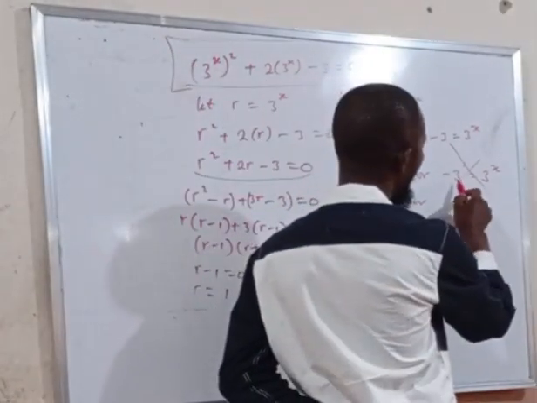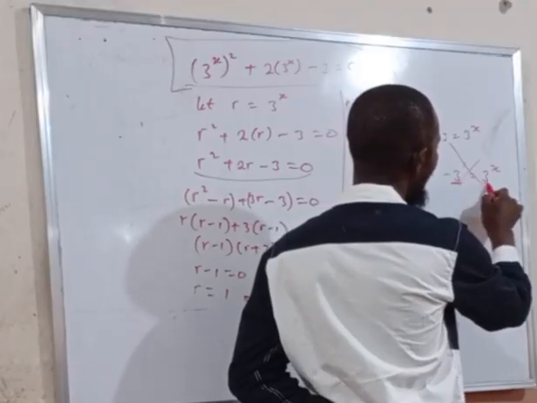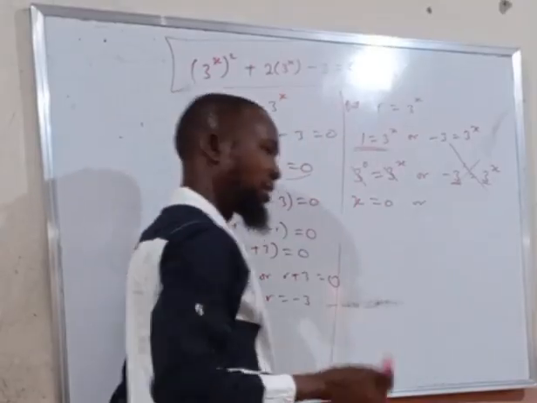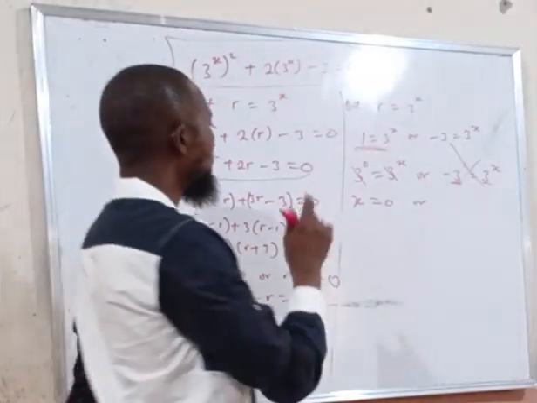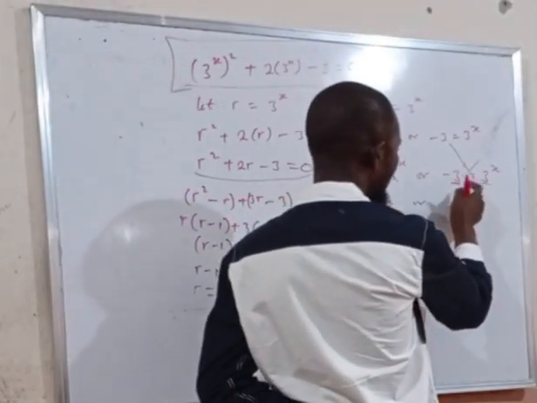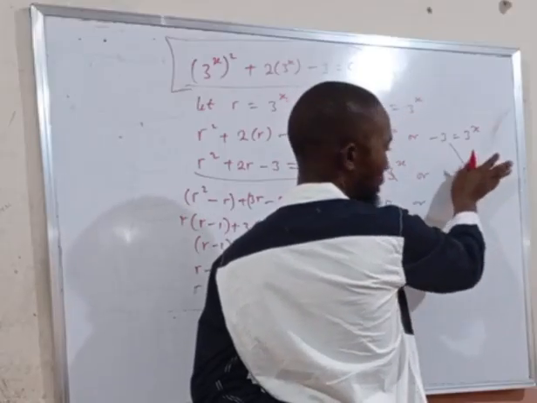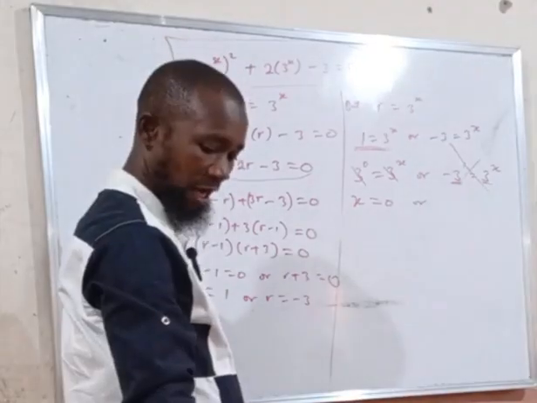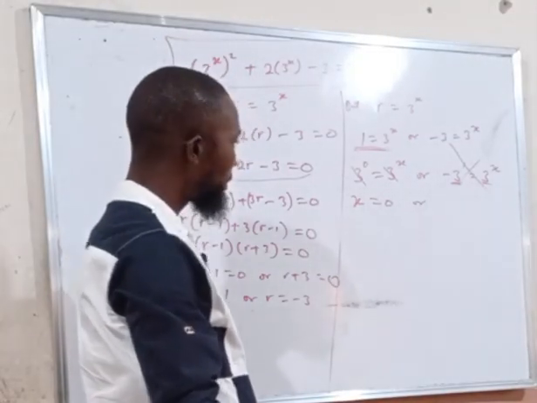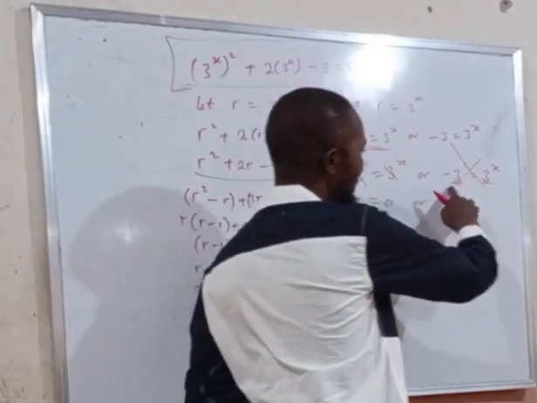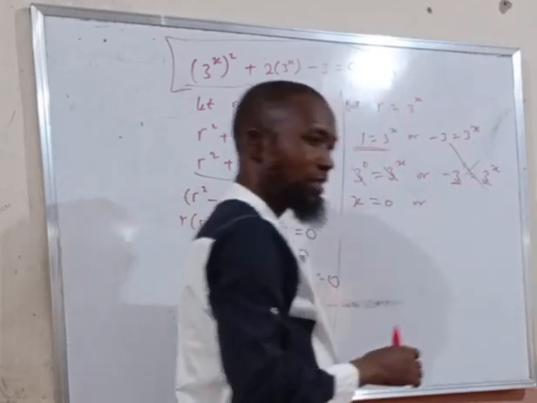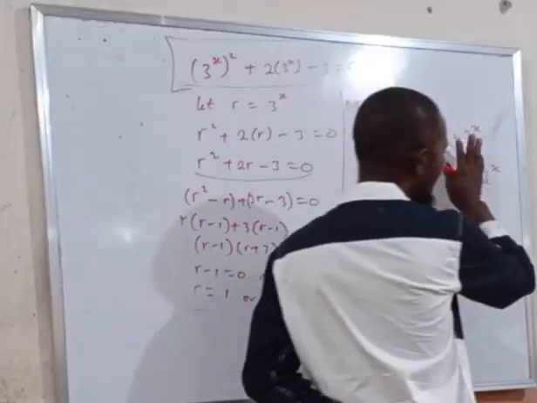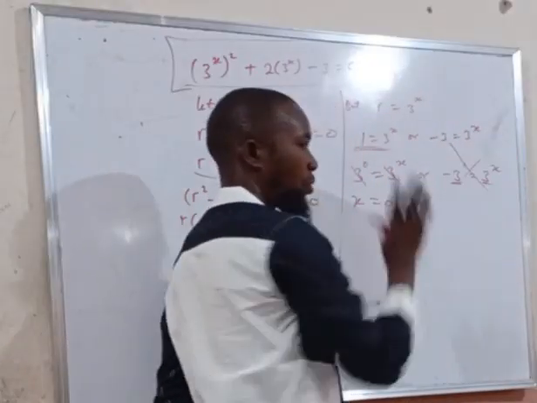Because the base has to fit perfectly like this one. What my base is here is what my base must be here. Is it clear? Once a sign comes in to differentiate them, then it shows this is not possible. There's no possibility of dealing with this. Like I used this my table the other time. So it's clear. This is a negative 3. Negative 3 is not the same thing as plus 3, right? So the two numbers are not the same. Since the bases are not the same, there is no point in talking about this at all.